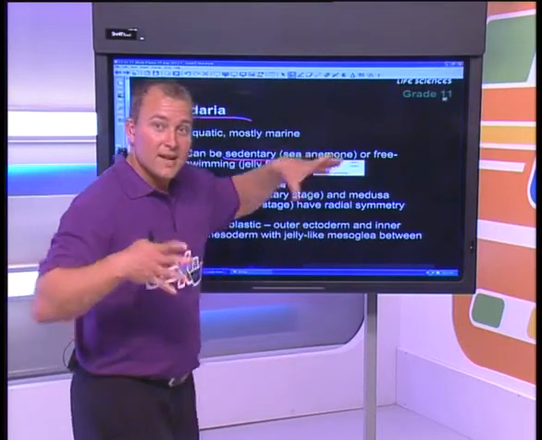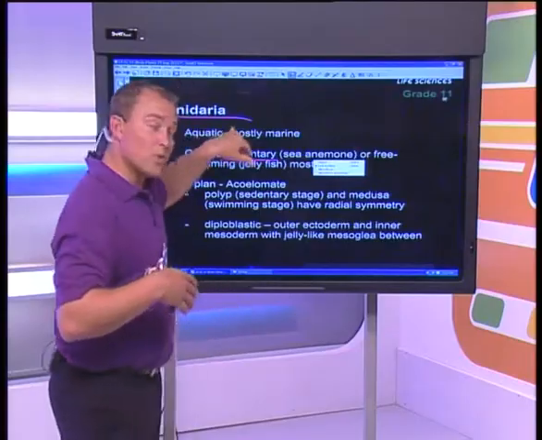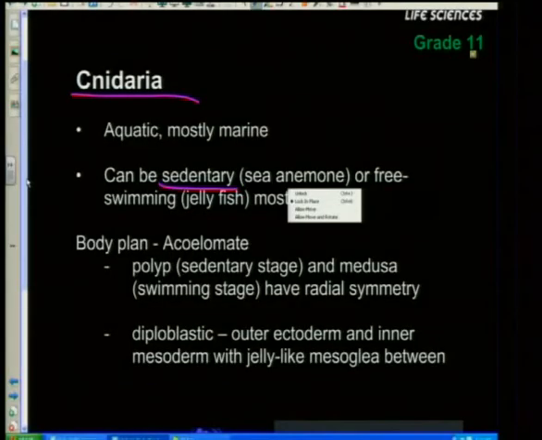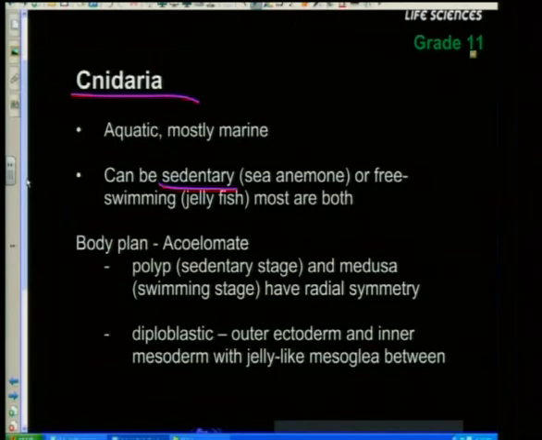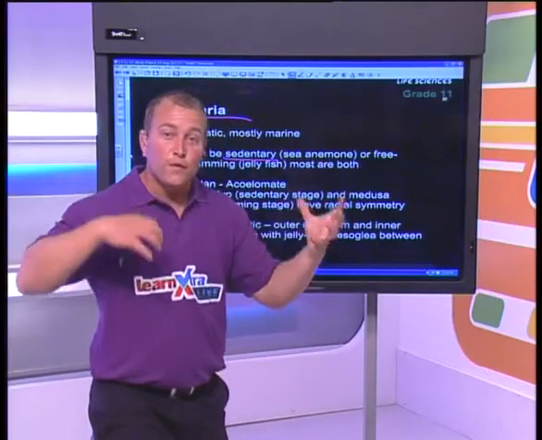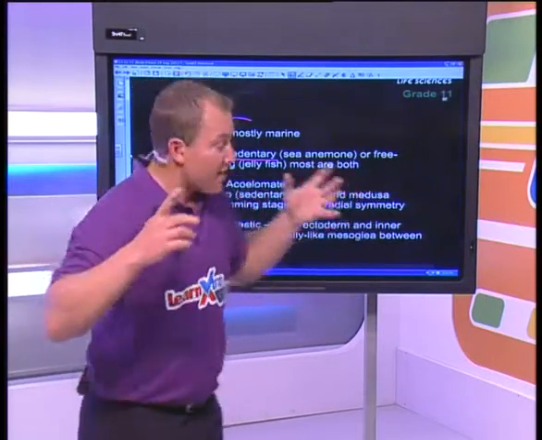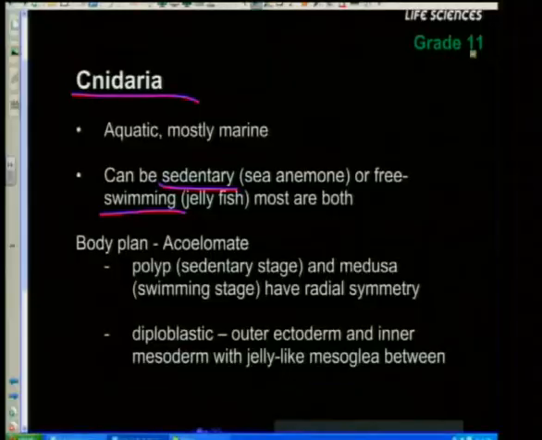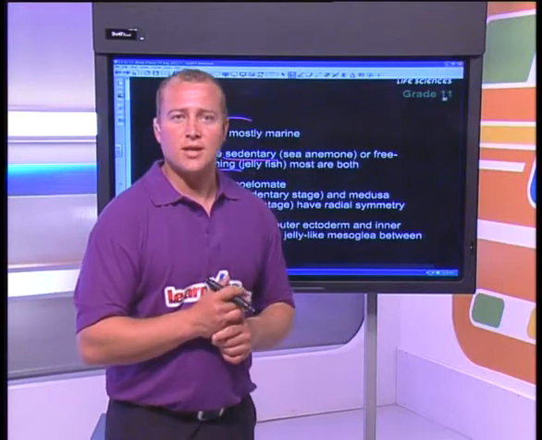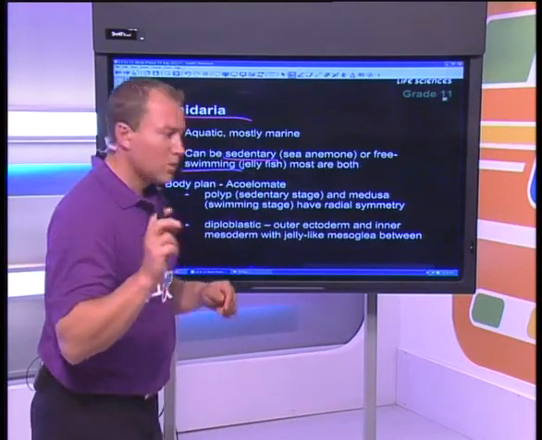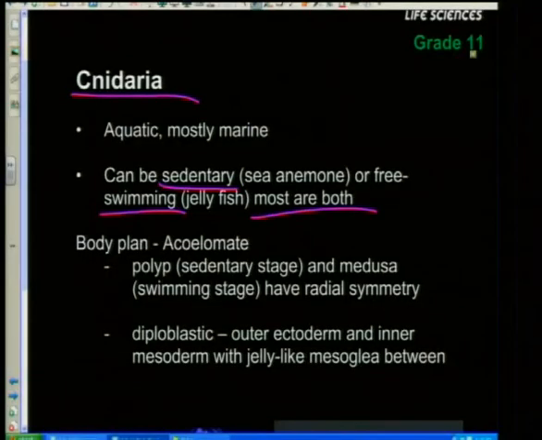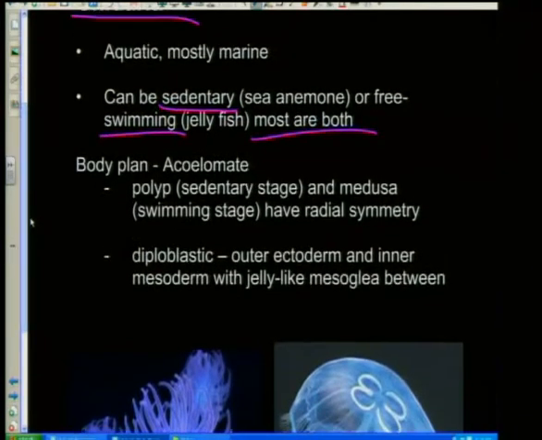sea anemones, right? They are this type that we're working with, Cnidaria. What they do is they stand still and they get their food just by standing still. The other ones that move, swimming, are your jellyfish. Those nice, fluffy, beautiful, stunning jelly things. They're not that stunning when they sting you, let me warn you. Most of them can do both. Now, if we have a look at the body plan, it's an acoelomate, which means it doesn't have a coelom.